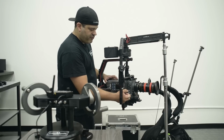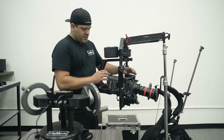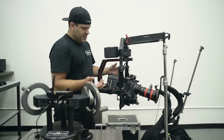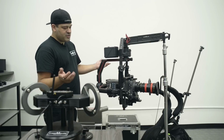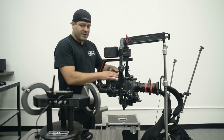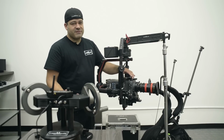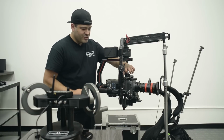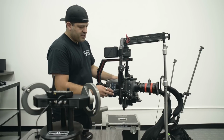The only thing I'm fighting right now in this particular setup is that I'm not actually threading this into the top of the camera, so it's shifting a little bit. Obviously if I had a little bit better setup, but as you can tell, it's a tiny bit off, but it's not bad at all. There you go, so it's not moving. What's happening is as it shifts forward, it's slipping a little bit because I'm not actually bolted down to the top of the camera. But if this was a real shoot, I'd have them put the cheese plate on here, and then I'd be able to attach the top mount to it. But it's enough for me to demonstrate.